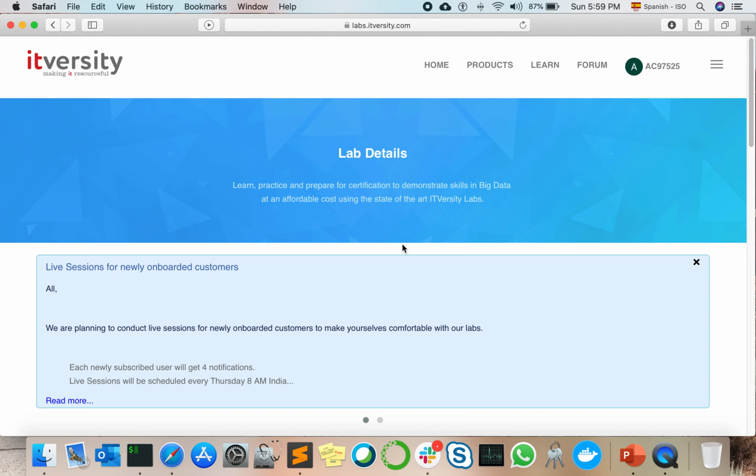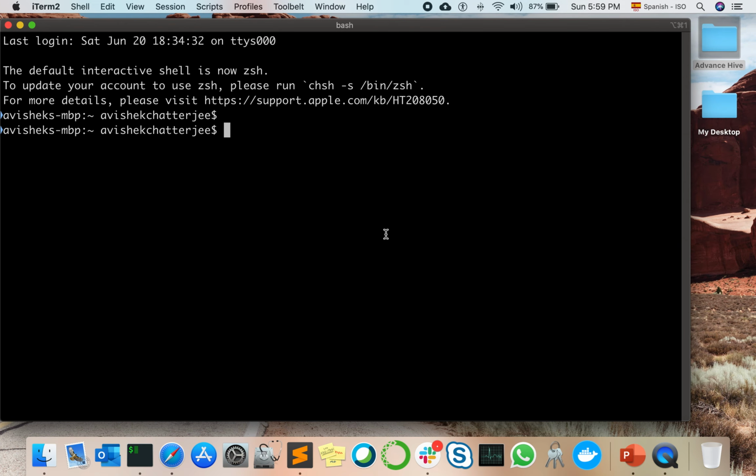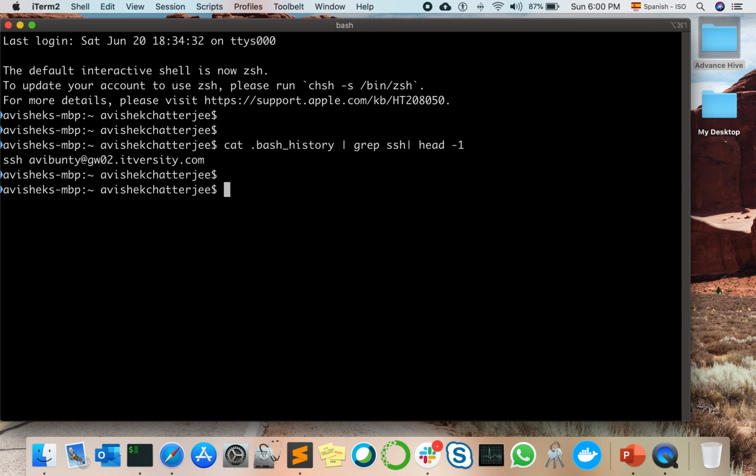This is the Bigdata Lab I will be using in order to showcase, so let me connect to it. We will be learning all the string functions in Hive in a very fun way. Grep SSH head -1.